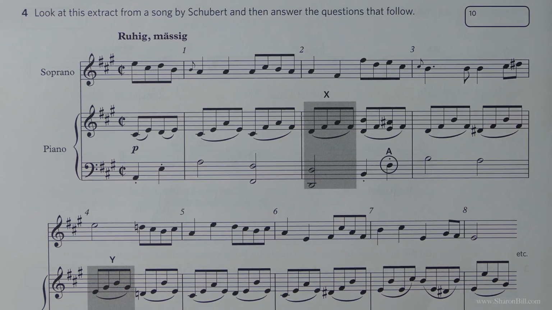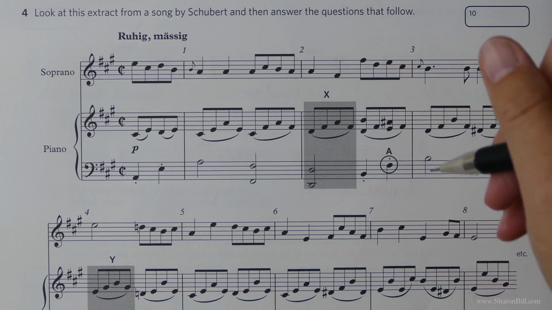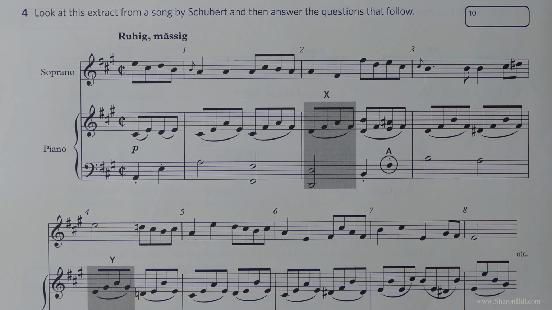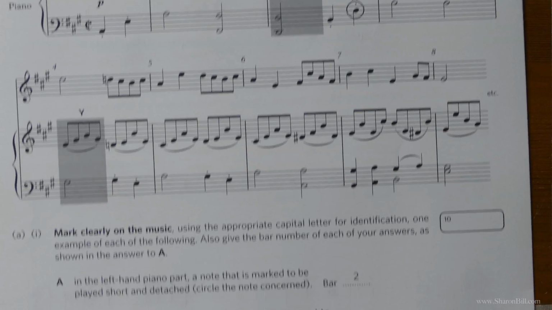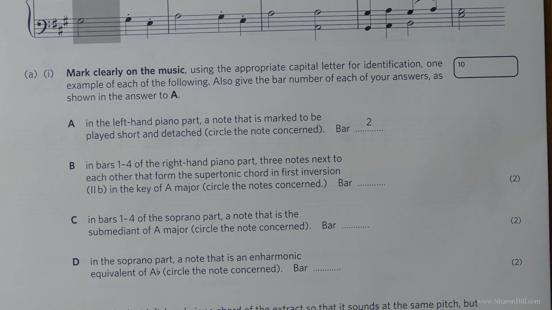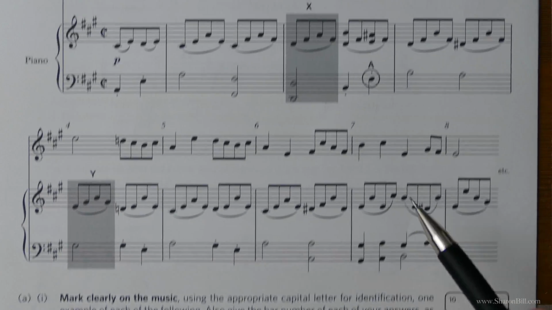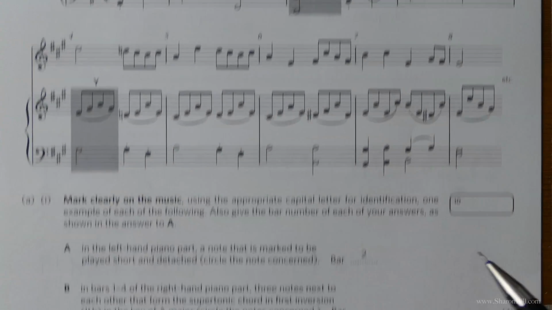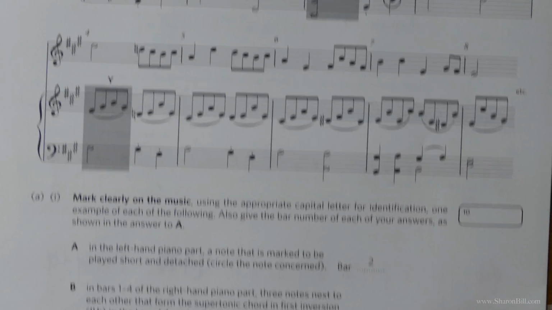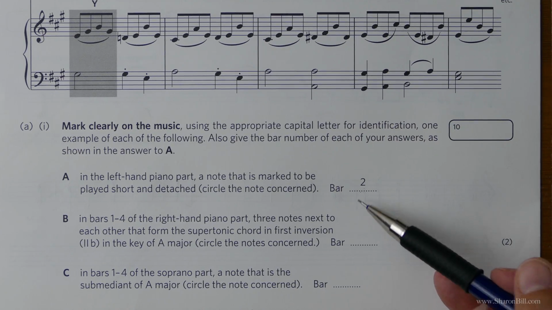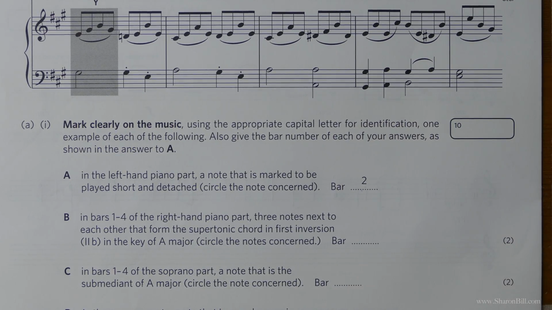And then we need to mark the score and show the answers to these questions below. So then, they've given us the first one, so they're showing us how they want you to mark the score and show the letter name whilst referring to the bar numbers. So let's carry on in that respect.